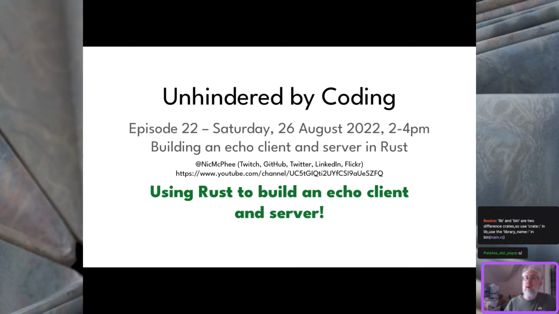And I'm going to rebuild some of those in Rust to see what that's like, and possibly create some new labs using Rust. So that's the idea, and we'll see how that goes. We're going to start today. This is the first day of doing that work, and we're going to start with using Rust to build an Echo client and server.